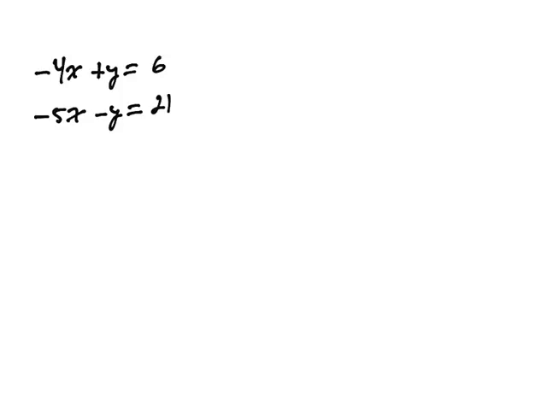And when you're trying to decide which equation to use to solve for x or y, you got to kind of look at what would be easiest. So for me, what appears to be easiest would be to go ahead and solve this first equation for y. Seems to be the least amount of work, because we know that in order to solve this equation for y, which means to get y alone, all I have to do really is get rid of this negative 4x, or just move it to the other side of the equation. And when we move a term from one side of an equation across the equal sign to the other side, all we need to do is change the sign. So I can rewrite this equation as y equals positive 4x plus 6.